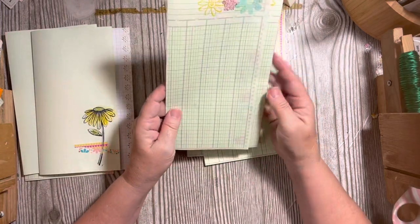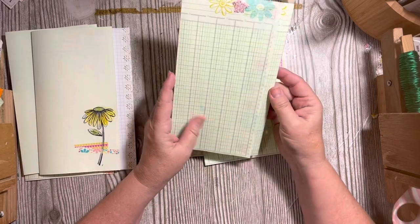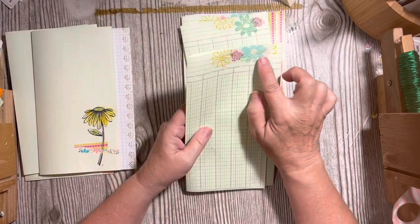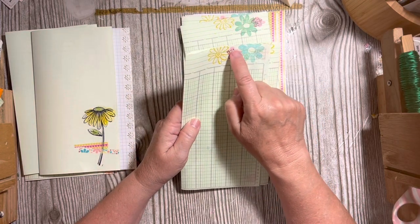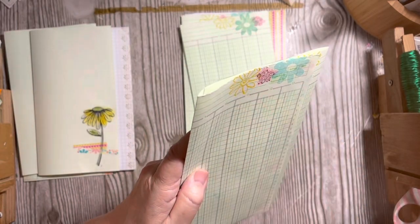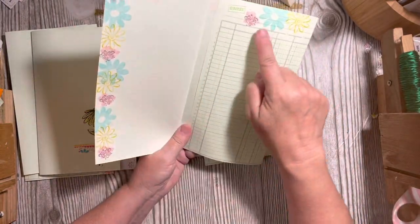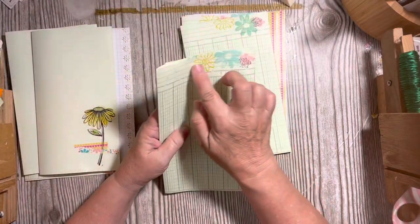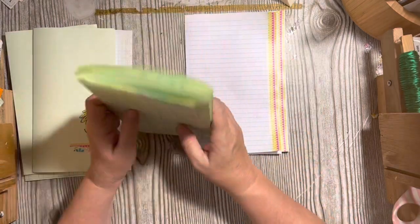Then we took our other ledger, because you get to use 2 pieces of ledger, and remember I use the long ledger, and we added the stamped images, the little bouquet with the black line drawing of the bouquet on top, the yellow lined daisy, and then the solid blue. We did a pattern down this side and a little pattern there. You've got plenty of writing space on this, and there's that one there. So we have 3 of those that are ready.